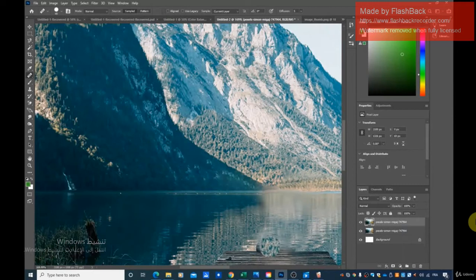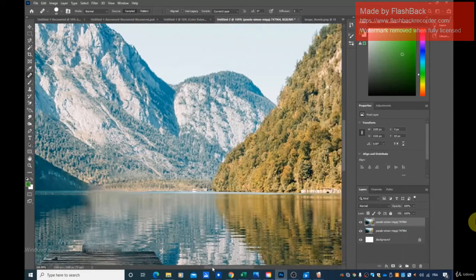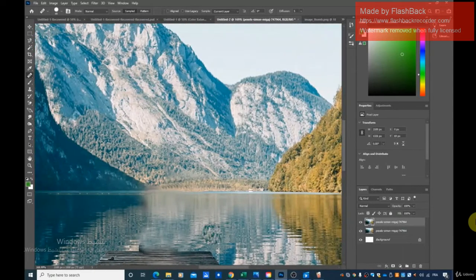So right now the problem would be more around the water right there. So this is exactly what we are going to fix. So pretty simple, we'll come back right here, and this is exactly what we will do. So we'll use the clone stamp to do it.